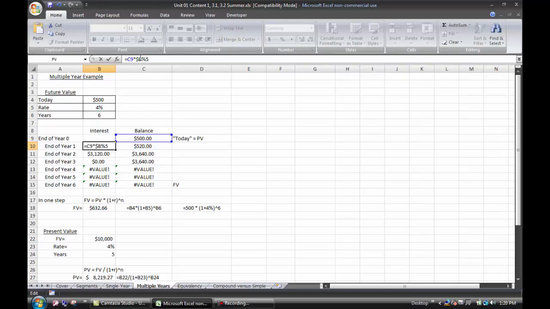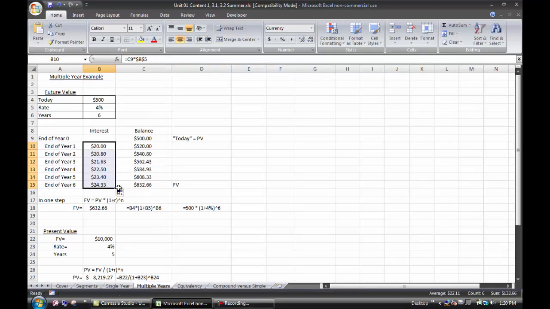Oops, that's a percent sign. Did it twice. There we go. So it looks like that. Then I can just drag down the lower right hand corner and the numbers come out right. These you can copy down because it always takes the previous balance plus the current interest. The dollar signs are very handy. That completes this.